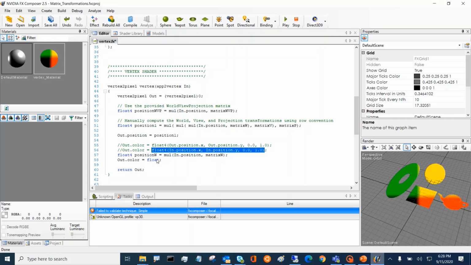Copy this code, place it in here. Now, instead of in.position.x, we just use the world position coordinates.